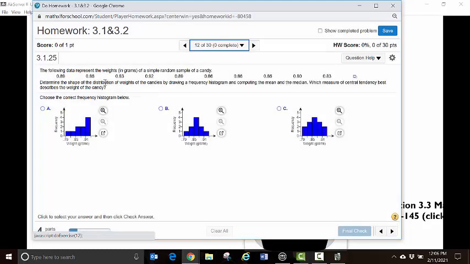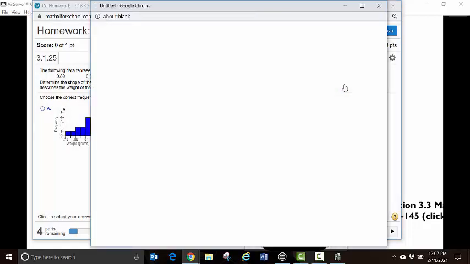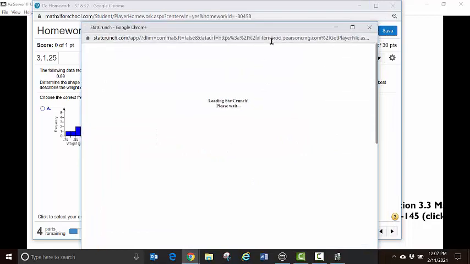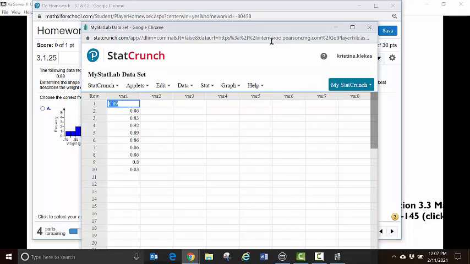Okay, so see how they have data? Even if they gave it to you in a frequency list, go to StatCrunch, and you can use this to do whatever you need. If they just give you a few pieces of data, like right here, I'd probably use my calculator, because that's what you get on the test. But some of the homework, they give you 50 pieces of data. Do not type that into your calculator. Use StatCrunch and walk yourself through it.